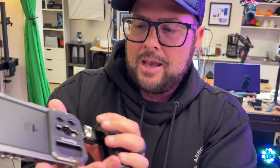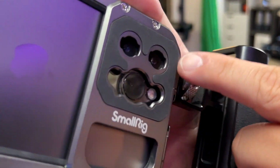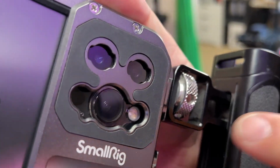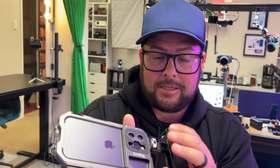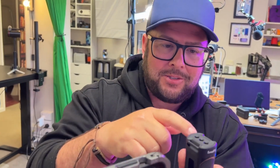And also what's really cool about this is the way that these are set up. There's little inserts, so if you have lenses, they will actually clip onto them. So certain kinds of lenses will fit on there. The handle feels great. It also has screw threads all over the place and straps and things like that.